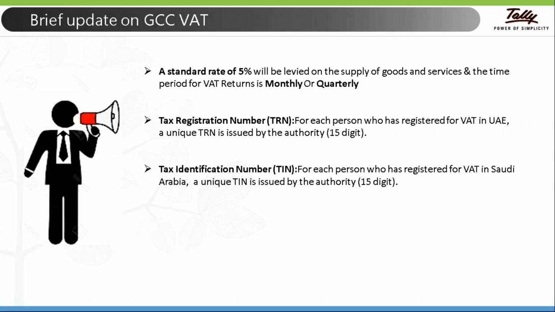TIN, tax identification number. For each person who has registered for VAT in Saudi Arabia, a unique TIN is issued by the authority. So the person registered for VAT in Saudi Arabia is given a TIN number. TIN is nothing but tax identification number. And even this is of 15 digit.